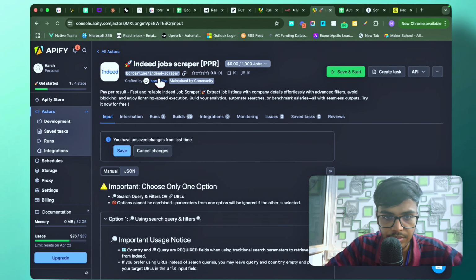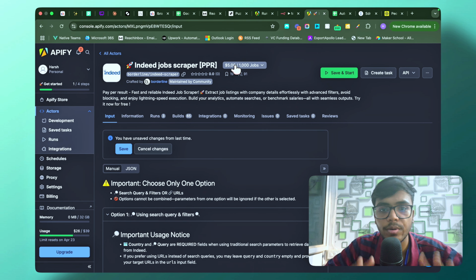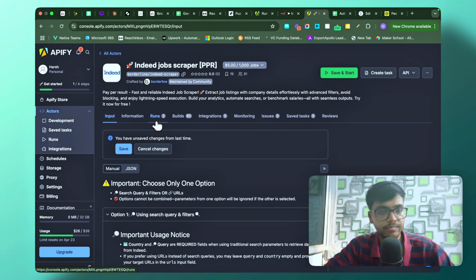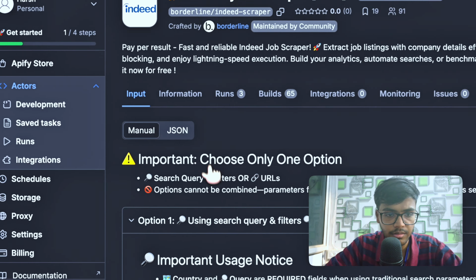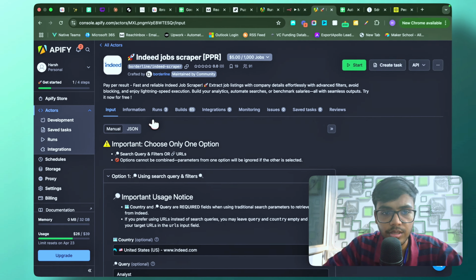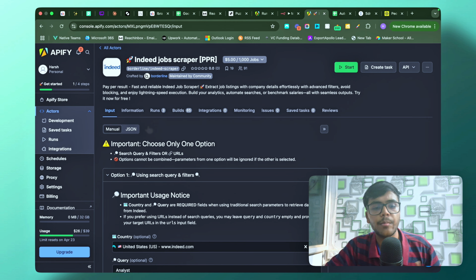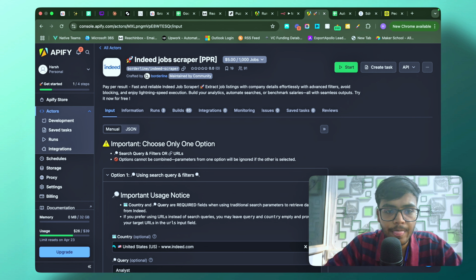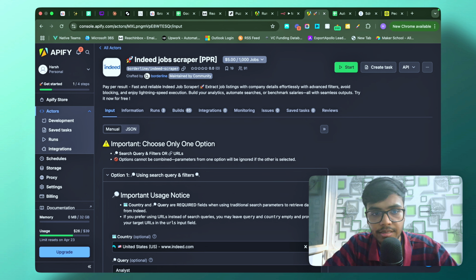So basically yes, I'm using this one, which costs $5 per 1,000 jobs scraped, right? So again, what you need to do is, let me do this. Once you come over to this, if you are doing it for the first time, it might look very technical and complex. It is not. Believe me, once you watch this video fully, you will understand how to navigate through the Apify and how to use it in n8n so that you can scrape jobs on a daily basis, right?